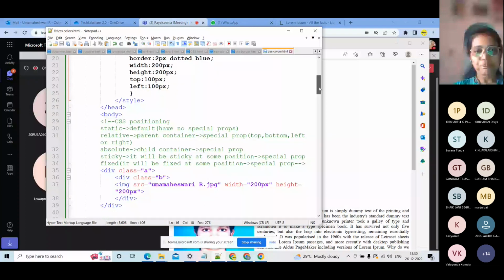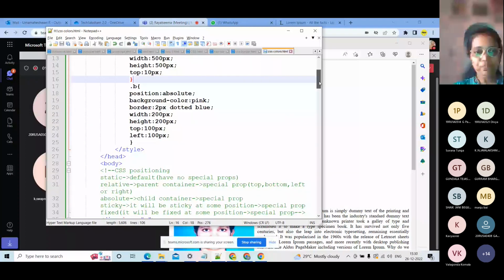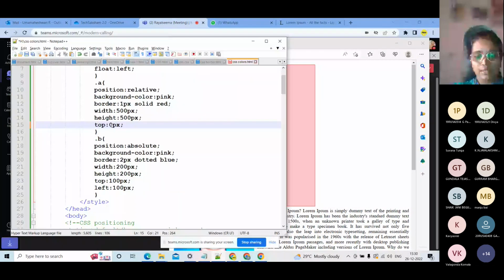And now, fixed and sticky. So we'll learn what is fixed and sticky. I'll just make it down and fix it.